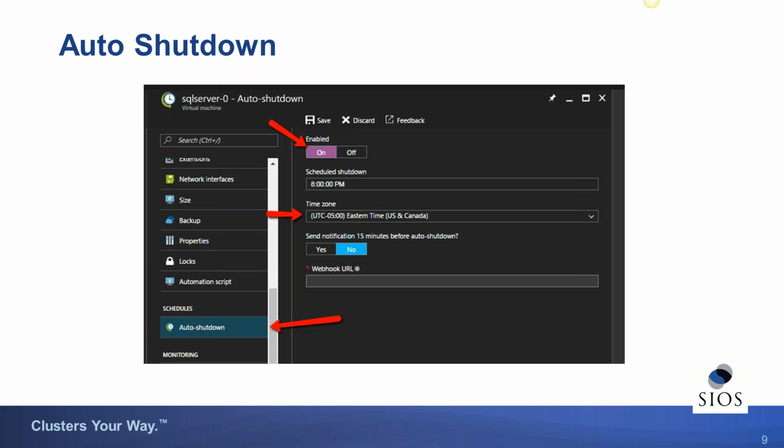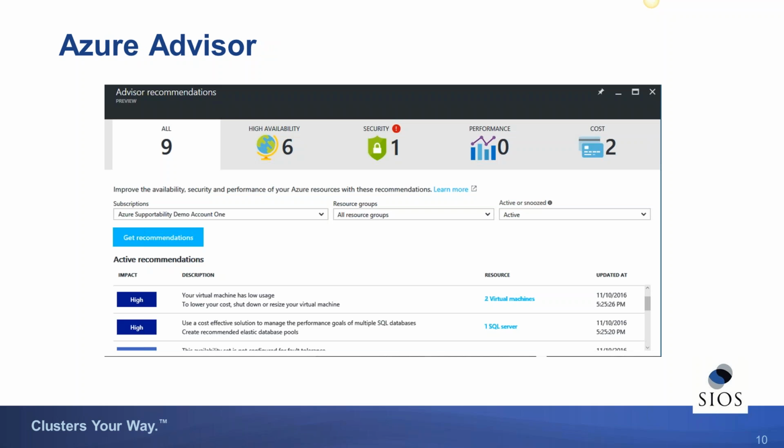So when you build a VM, and I'll show you this in a minute, you can actually enable the auto shutdown feature, and it's very simple to do. Just turn it on, tell it what time you want to shut down, and that VM will automatically shut down once it gets to that point in time during the day. So that's going to save you from building up a lot of expenses unnecessarily.